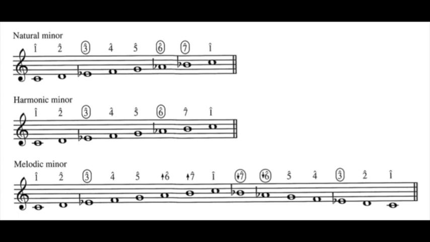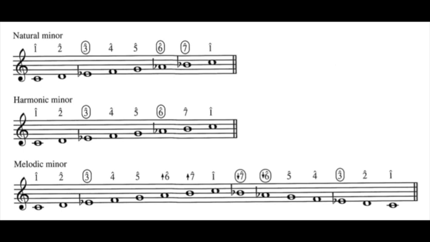Minor key signatures. Minor key signatures conform to the natural minor scale no matter which minor scale type is actually in use. Looking back at the previous example, you can see that the natural minor scale on C requires three accidentals, B flat, E flat, and A flat. The key signature of C minor, then, is the same as the key signature for E flat major.